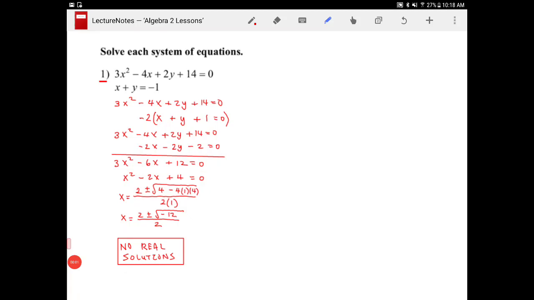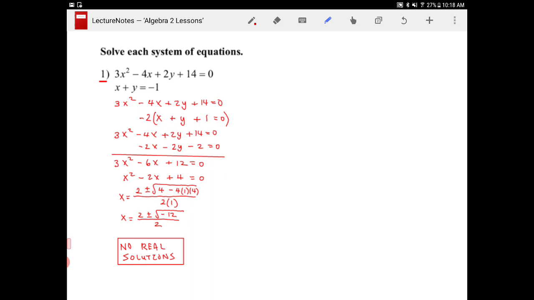Hello students, in this video I'm going to go over how we can solve linear to quadratic systems, or actually any systems of equations, on the graphing calculator. So in the previous video we went over how to solve this algebraically. So what we're going to do is try to use technology to help us arrive at the same conclusions here.